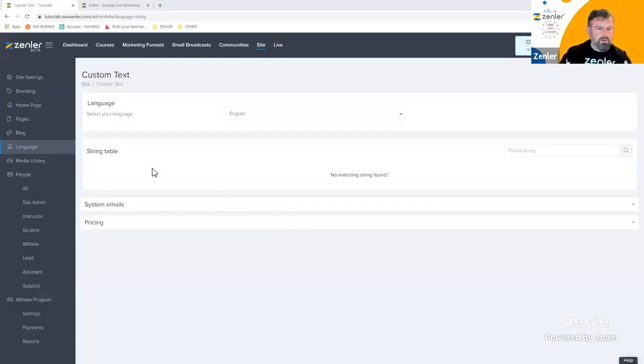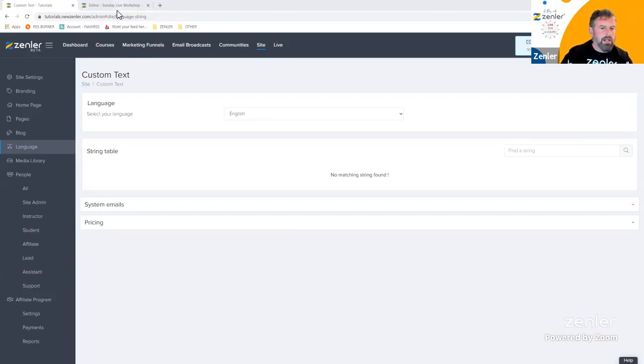So underneath languages, you can check for any instance of the word webinar, or we can remove it from the string. I don't think it's in there actually as a string. Might have to talk to Rakesh about that. If you're around, Rakesh, can you answer this?